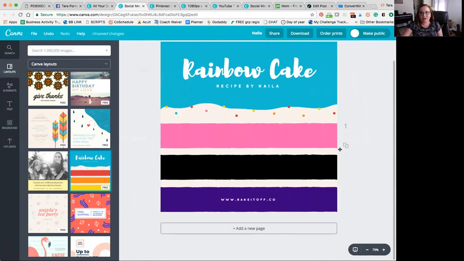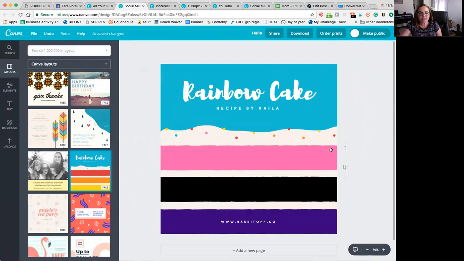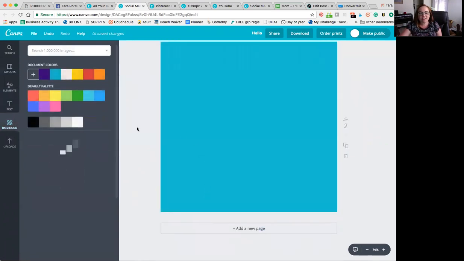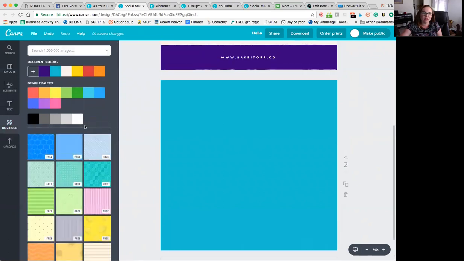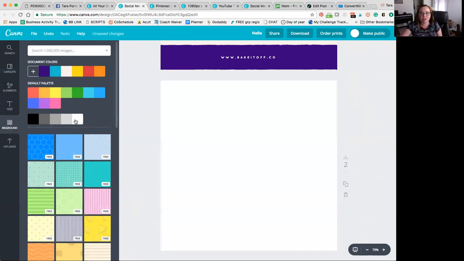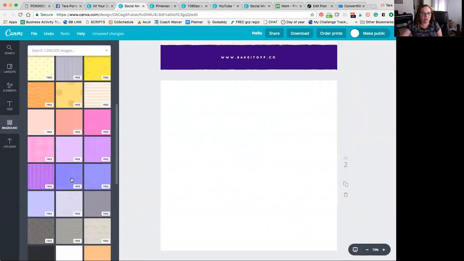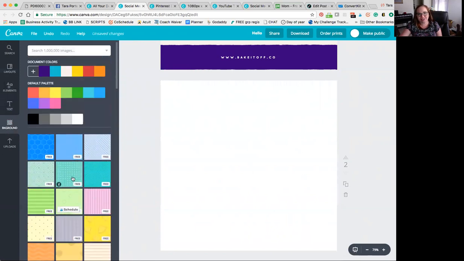You can add a new page, and like I showed you before, you can duplicate it. Let's add a new page, and you'll see here that that template made this background this particular color. Now, if I want it white, on the left here it says background. You can just click on the different colors that you want and change it. They also have some patterns here. Use caution. You know, you don't want to over clutter your images. Nowadays, as far as website design, less tends to be more.